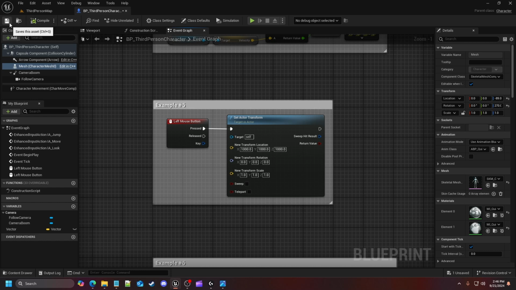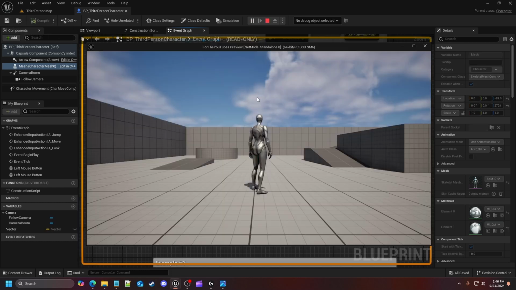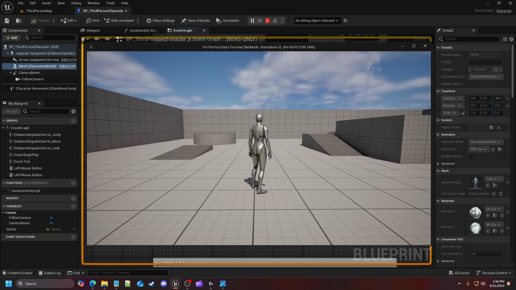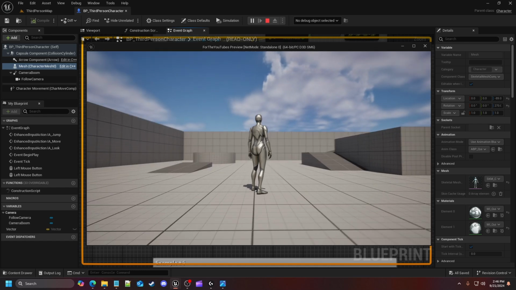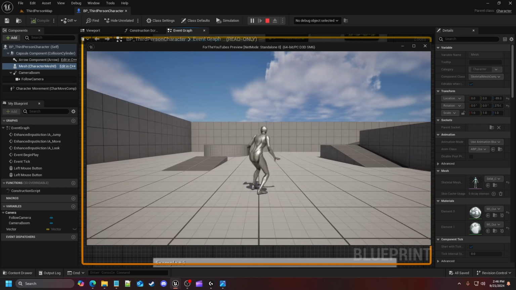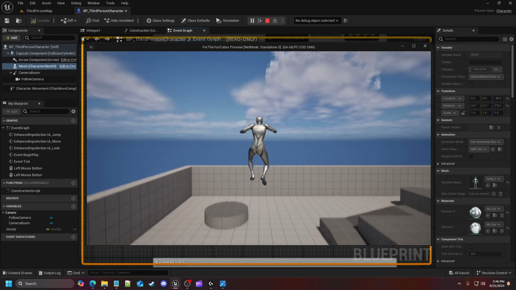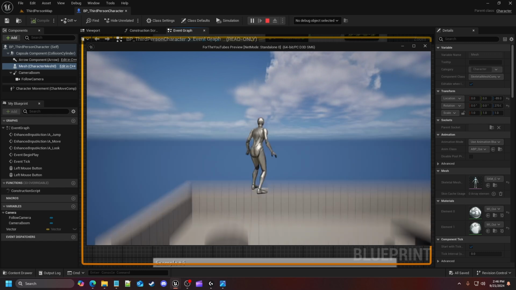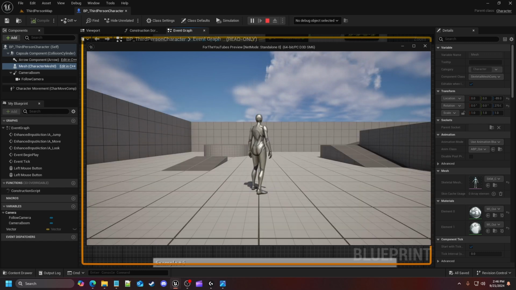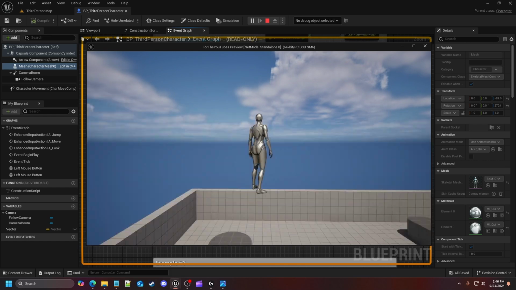So for example, if I hit compile and save and I hit play, as you saw from the actor location earlier, I should be at an X of 900, a Y of 1100 and a Z of 92. But as soon as I click the left mouse button, you can see how we teleported upward 1000, then we moved over on the X to 1000, and then to the Y location of 1000.